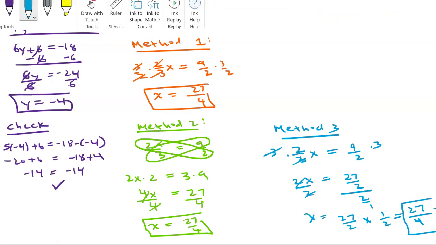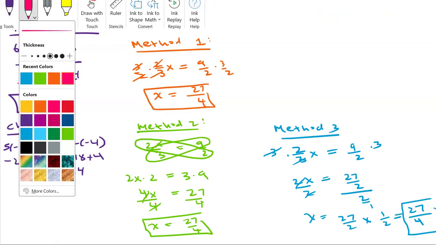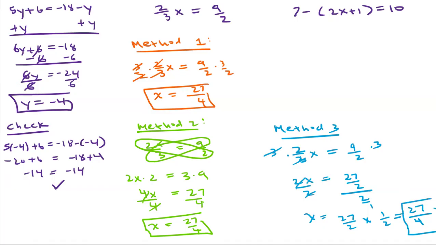All right, and then the last one here, a lot of you are getting, I think, -2. So let's see. For here, what do we have to do first? What's one thing we have to do first? Distribute the negative into the parentheses. Perfect. That's exactly correct, which a lot of people forget to do. We need to do the negative first, right? We have a -1, so we're going to distribute that to each term. That is the first thing we need to do. So we have 7 minus 2x minus 1 equals 10. Okay? That one little choice there makes a world of difference.